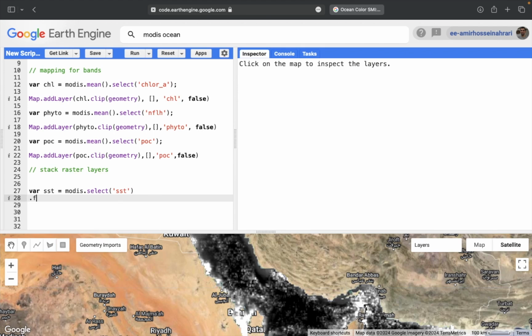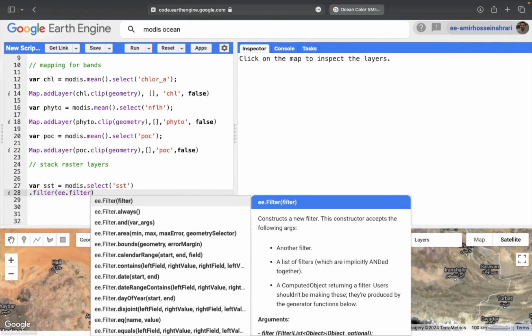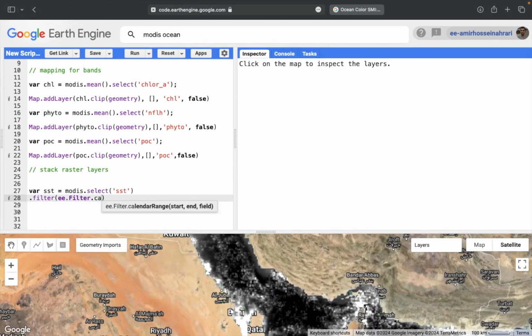Through the dot filter, make a new filter inside: ee.Filter.calendarRange. For example, I'm just gonna download all SST bands for January.